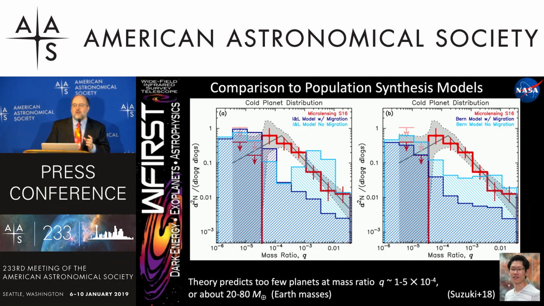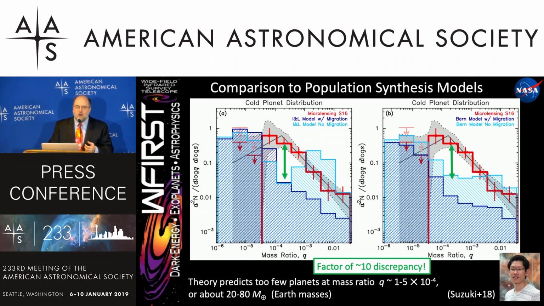It was once thought that it would be very important. Now some people are arguing that it's not so important. And so the two groups that have done population synthesis calculations with us have done calculations with their standard migration and also turning migration off. As you can see on the giant planet side, it looks like turning migration off or down very much probably helps to fit the number of giant planets that we see. But it doesn't help at all with these intermediate mass planets. And so in all cases, the two different population synthesis codes, with and without migration, are failing to produce this number of sub-Saturn mass planets.